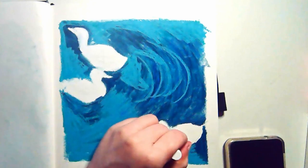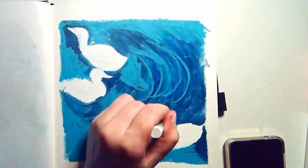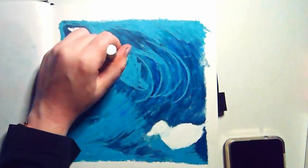I will say this white is pretty transparent. Doesn't quite cover the colored pencil underneath.